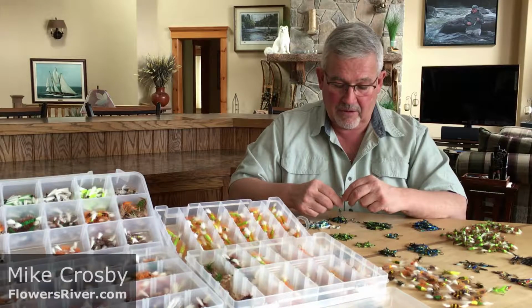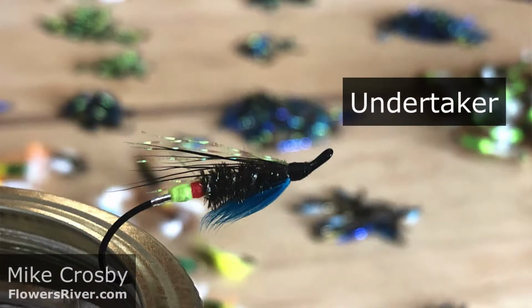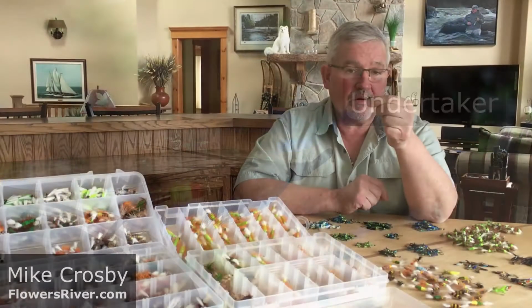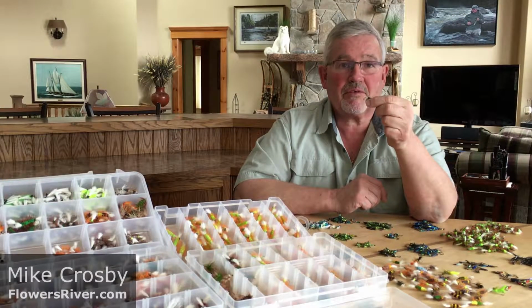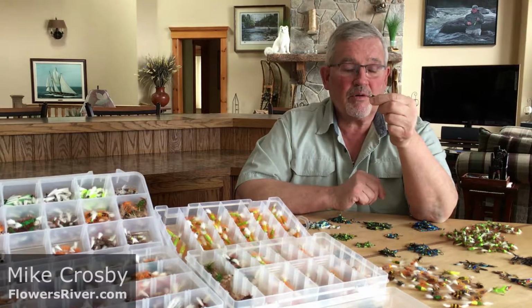Now, I'm getting into an undertaker, okay? And I've tied this one with a blue throat, and this is a tiny one. This is way down on the size number 12 that we're talking about. And sometimes in low water, these very big fish on the Flowers River like little tiny flies. So don't be scared to tie in some small flies.